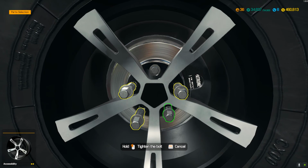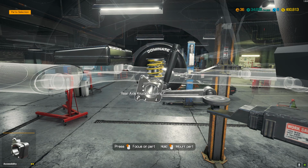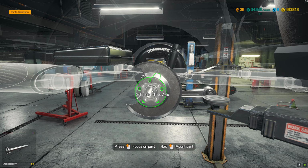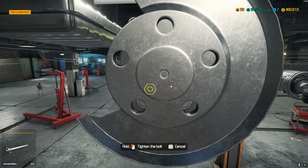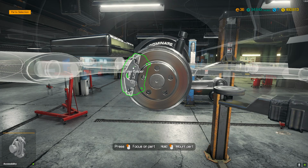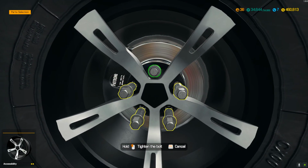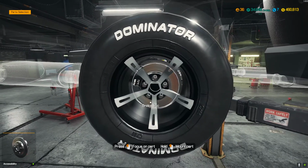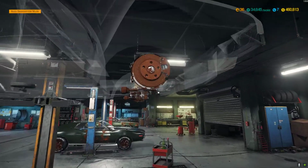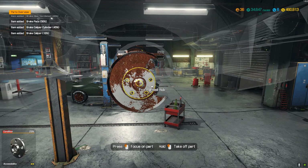I guess I didn't save you any time. I was trying not to have to repair stuff. That's alright. Yeah, that's alright. That's part of it, I guess. Alright, let's get this thing back together. The back end, anyway. Okay, we got the back part together. Let's take the front part apart.